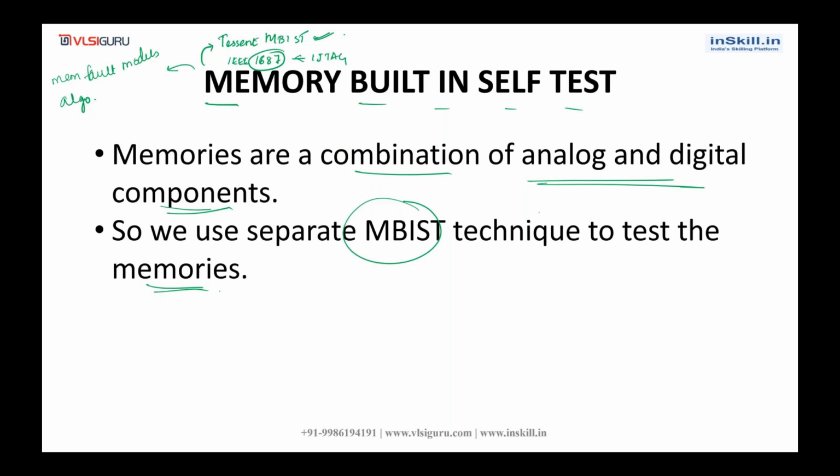Okay. So apart from this, we will also be covering OCC, on-chip clock controller. That will also be covered in our syllabus. Like what is the structure of OCC, what is the need of OCC, where do we place the OCC, the placement of OCC, how to decide how many OCCs are required. So these kinds of things will be covered during our course syllabus.